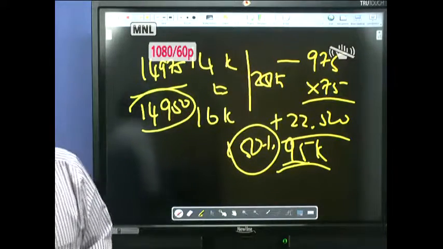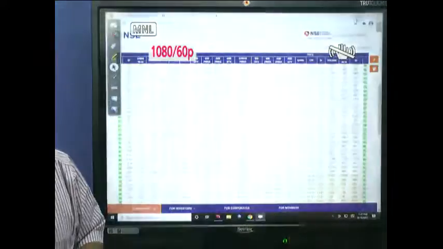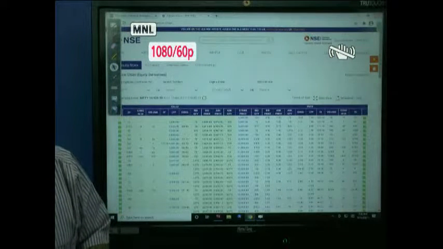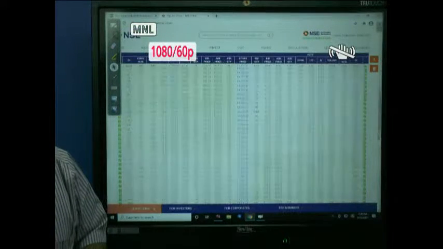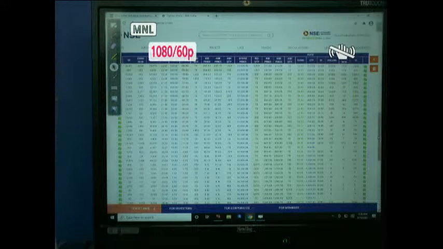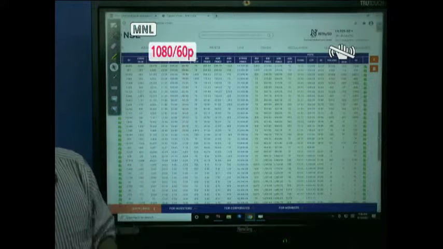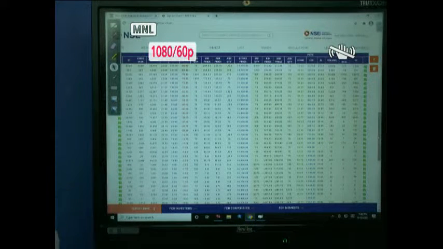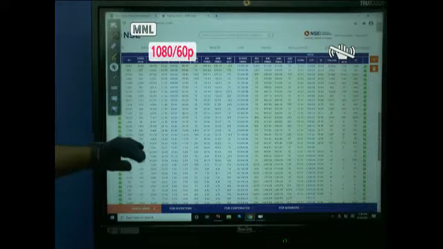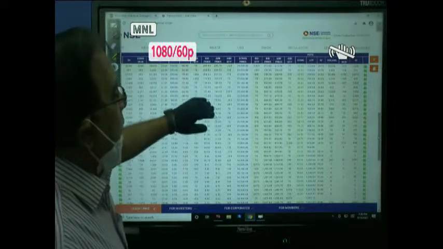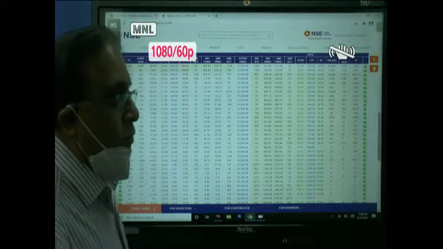Now let us look at this from the angle of the option price, and let us say we have done it for 25th March. The price right now is very close to 14,950. Now you want to know what is the delta of 15,000 for 25th March, because every time you look at the delta, it has to come with the time period also. So you are now asking for the 25th of March, what is the delta of the 15,000 call? Now the 15,000 call is around 205.